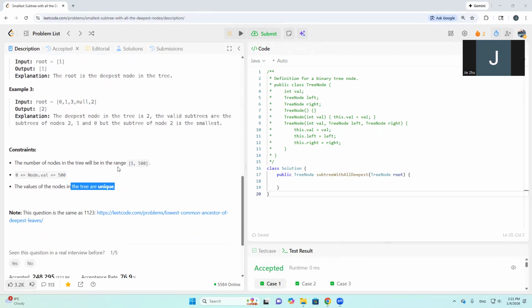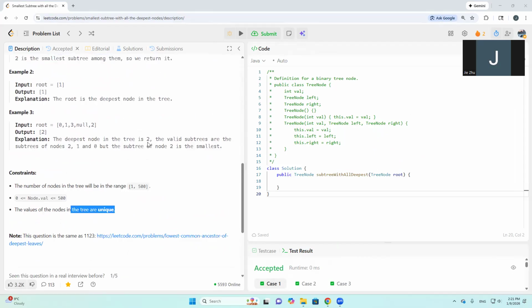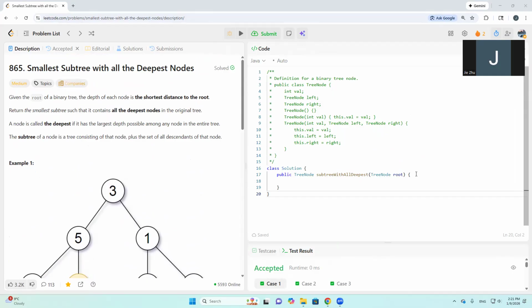The tree node values are in the range of 1 to 500, so this map we can also write as an array. So let's have a TreeNode array for this map, new TreeNode, and then we just have the result equals DFS of root, and we need to pass in the map.